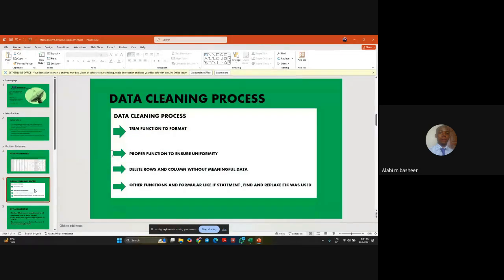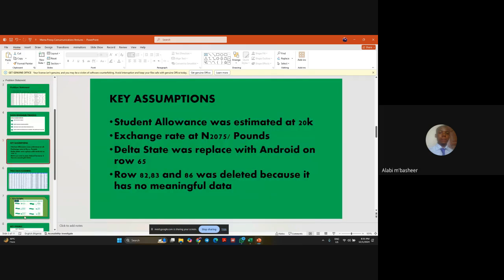Then the data cleaning process. A lot of processes were carried out, such as the trim function; some of the functions used to remove the inconsistencies are stated in this slide. During the cleaning, some assumptions were made, like the student allowance, which I estimated at 20K for respondents spending using student allowance.